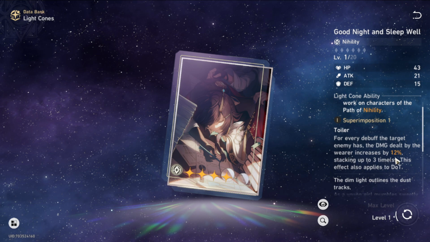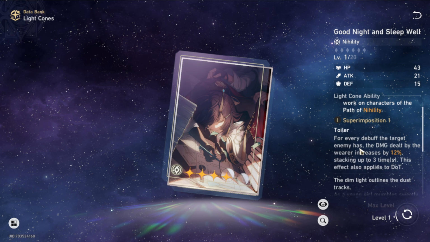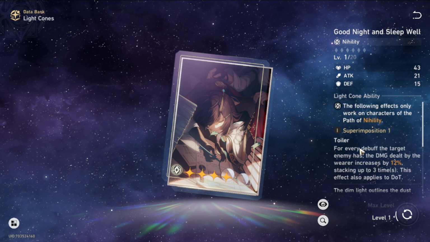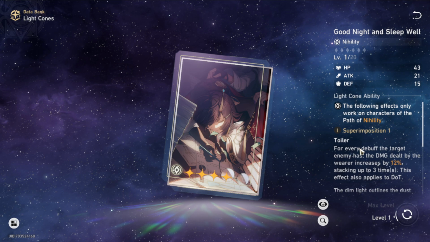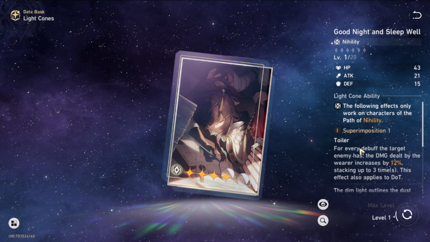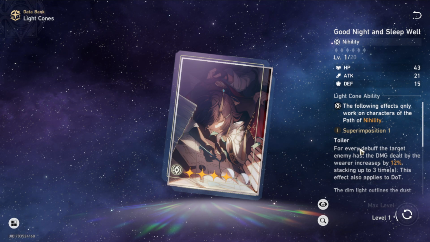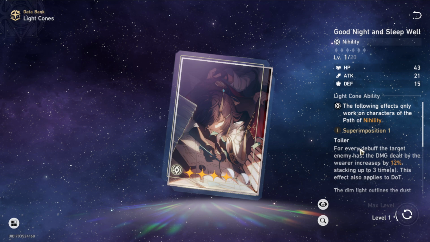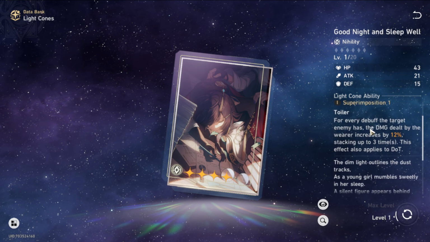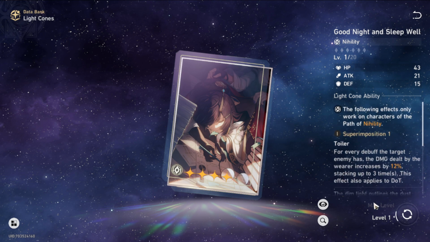But this stacks up to 3 times, so again, if you have the Arcana debuff, the shock debuff, and, let's say, the burn debuff, right? If you're running Black Swan, Ginefin, and Kafka, let's say for example, then you'll get, I kind of do the math in my head, 36% damage increase to DOT. That could actually be good.